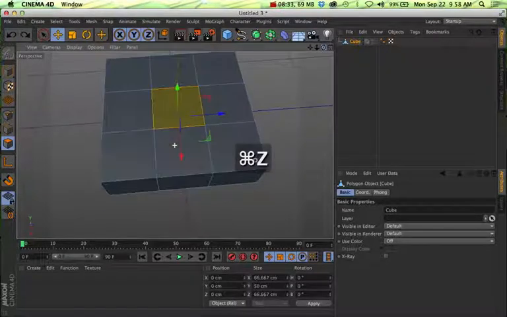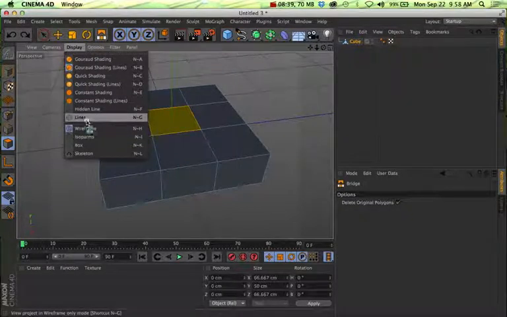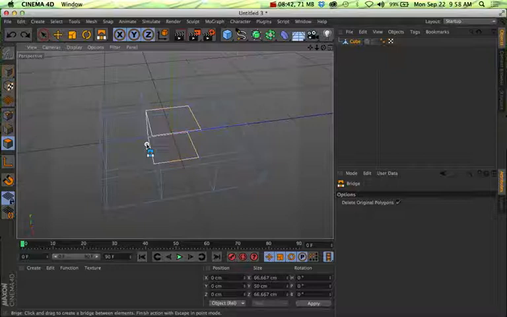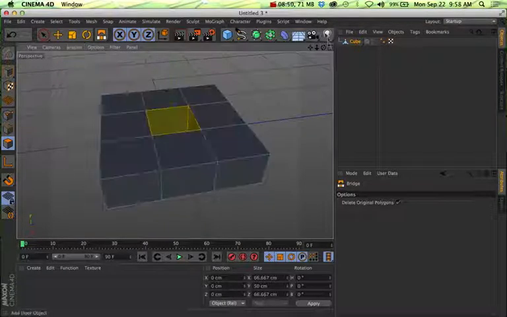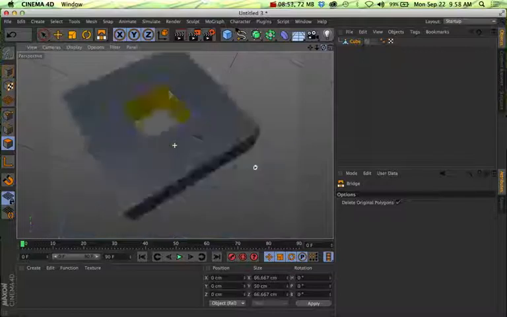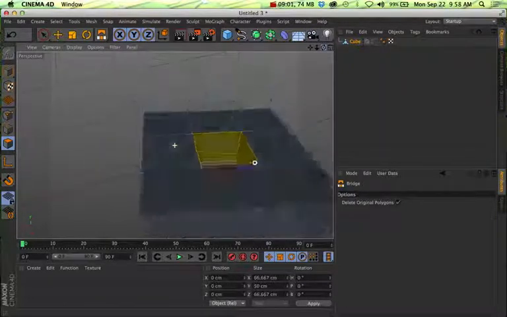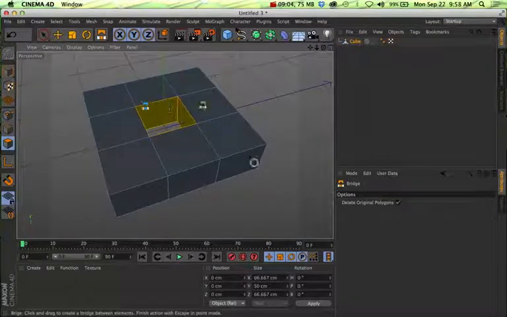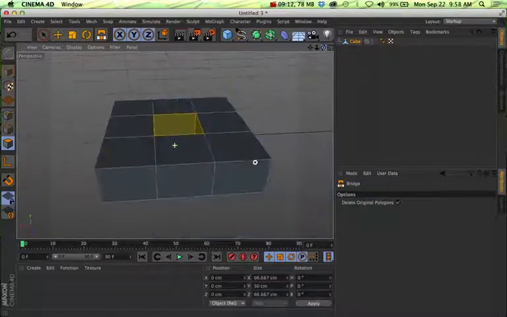But what's cool about the bridge tool is if you hit bridge, and we'll go to display lines so we can see where we want to go to. If we do bridge on those existing polygons, you can see all of a sudden we get some geometry here, and if we go back to our gouraud shading lines, you can see it created a hole for us. Now we could have deleted those two polygons and then used the bridge tool and edge 1, 2, 3, 4 times and created all those, or used the create polygon tool and done the same thing. 1, 2, 3, 4 each one. But this is much nicer as far as it does it for you, and you've got that geometry automatically.